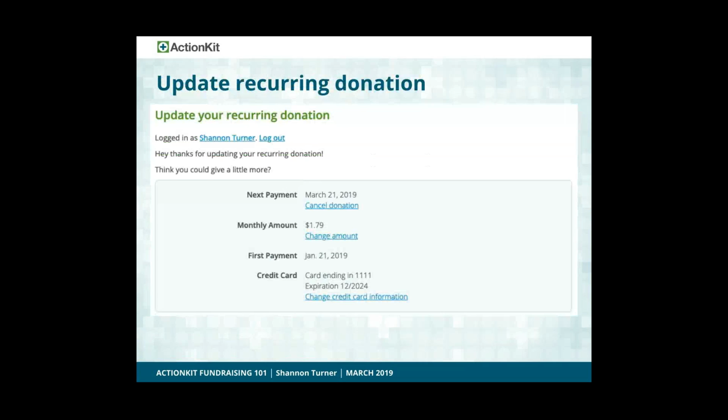I'm going to create a password, and now finally I'm logged in. And I can see my recurring donation details, and I can change the amount, or I can change my credit card information. And if you click one of these, it's going to expand a form and let you change those details. You could also cancel your donation from here if you really wanted to.